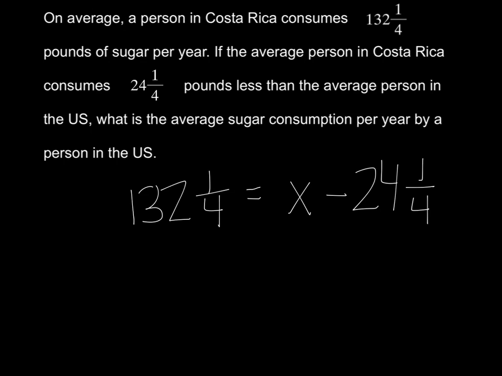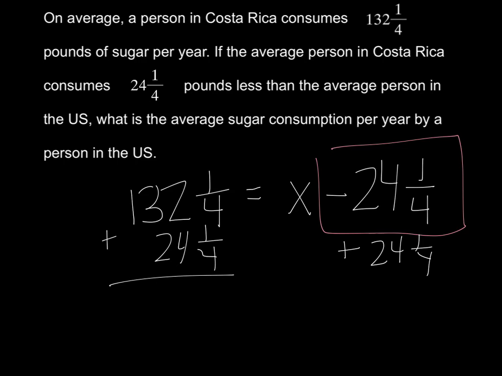Now, some of you might try to make a function or an equation that has 132 1/4 and 24 1/4 on the same side. But that's not what we're used to seeing. That's not what we're trying to get at here. So we want to try and put them on opposite sides of the equal sign. So this one would work for us. So now I need to ask myself what sign is in front of my number, and that is a subtracting sign. So I need to add 24 and 1/4 to both sides.